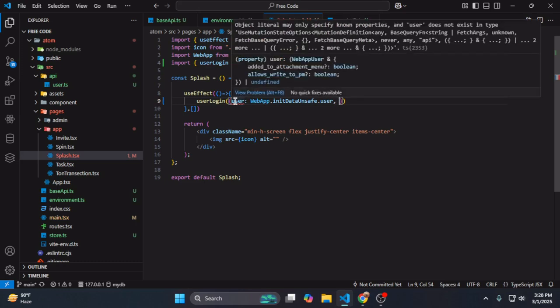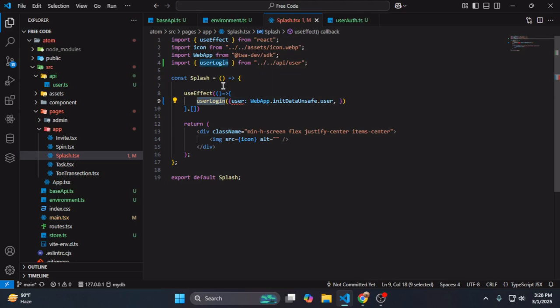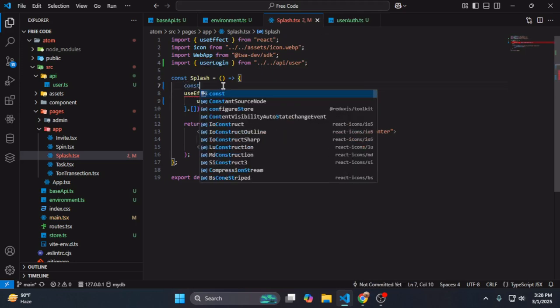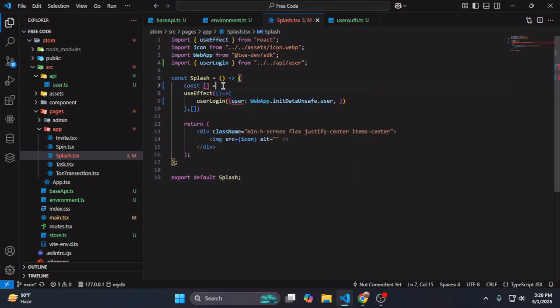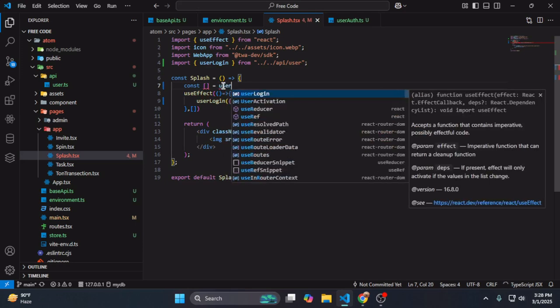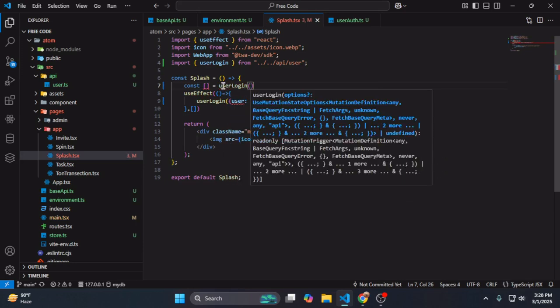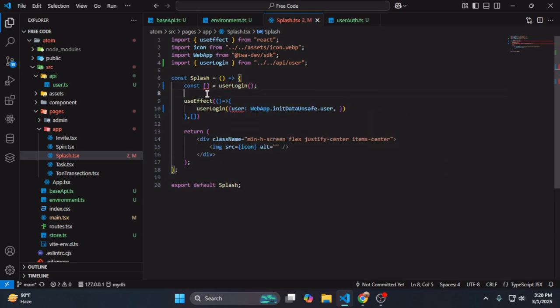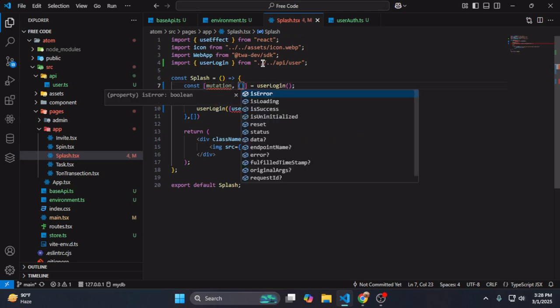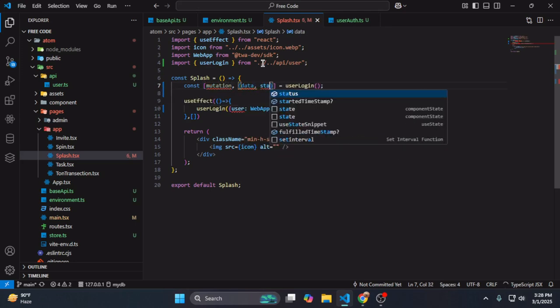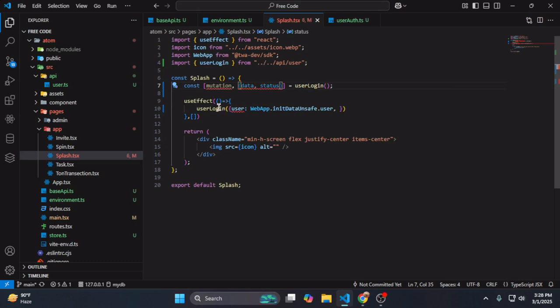Okay, I cannot use here directly user, so first of all I need to declare a mutation, right? They are giving me the error for a long time, but I cannot understand what the issue is. So that is something like a mutation that returns a data status. Okay, so I just pass here mutation.